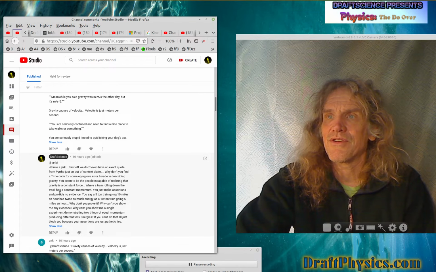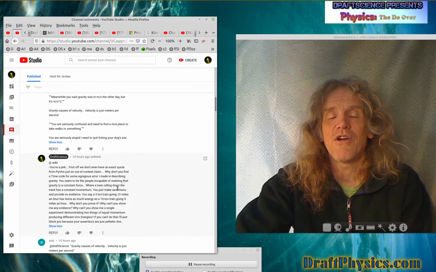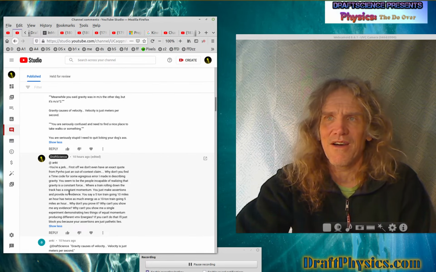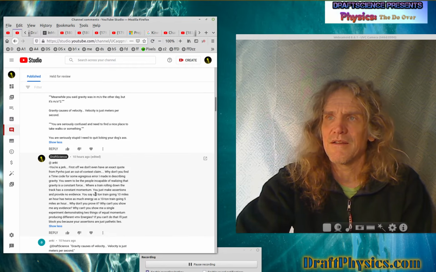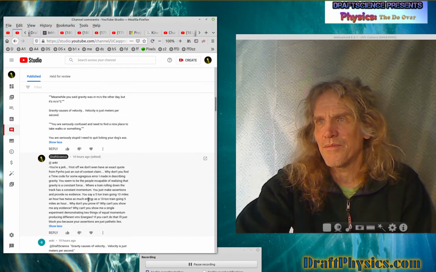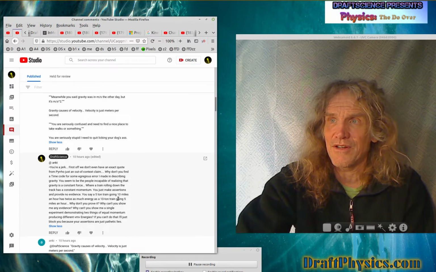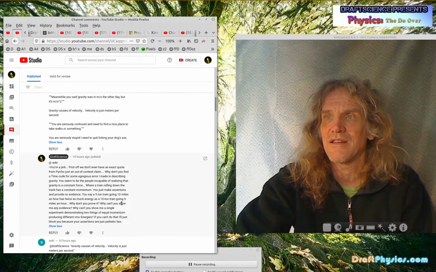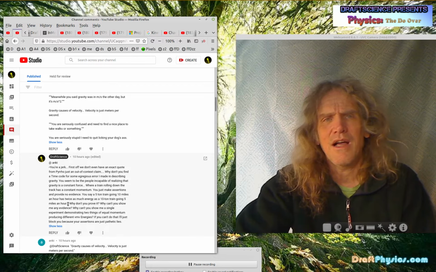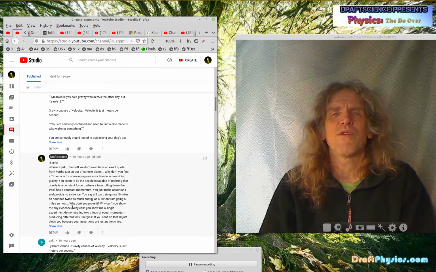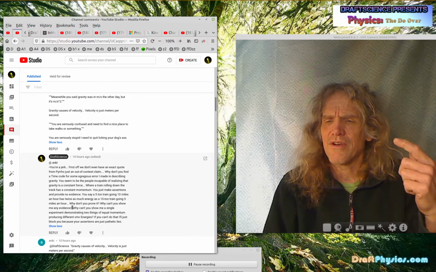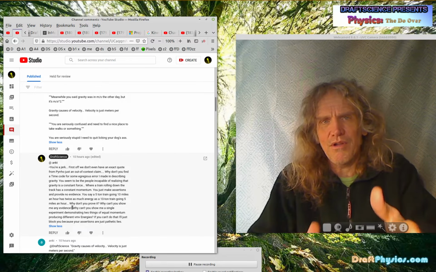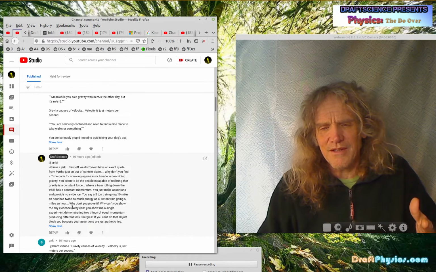Where the train is rolling down the track, he takes rolling down the track to mean going downhill. So, even though I've drawn it so many times, this is about trains going downhill, has a constant momentum. You just make assertions and provide no evidence. You say a 5-ton train, so I give him again the perfect analogy: a 5-ton train going 10 miles an hour has twice as much energy as a 10-ton train going 5 miles an hour. And again, logically, if I put a generator on the wheels of those trains, you know that the generator has torque, and that the heavy train is going to keep rolling while the generator's turning, and the 5-ton train is going to run out of steam.